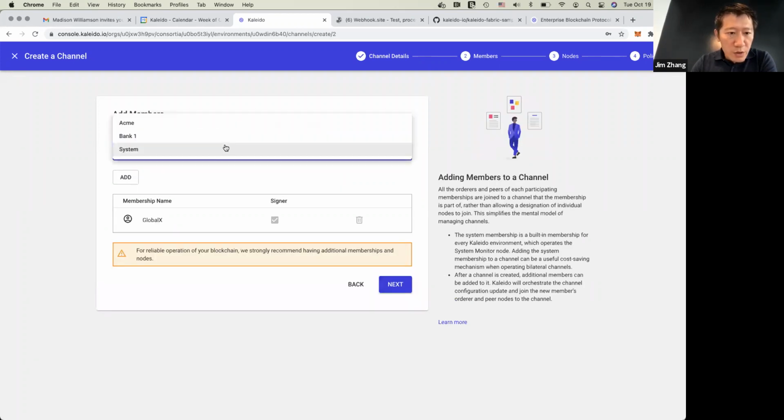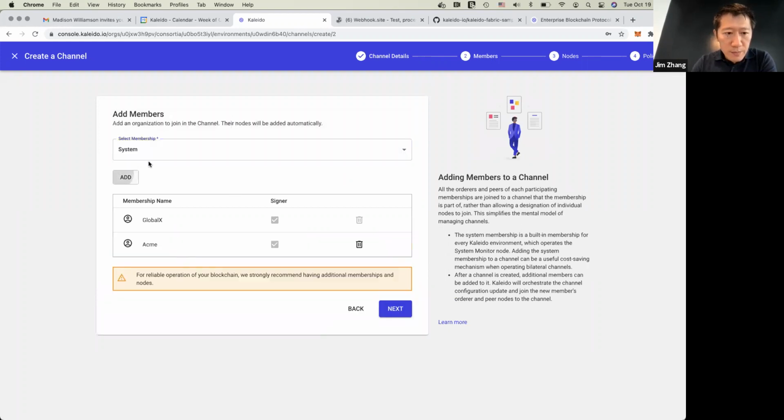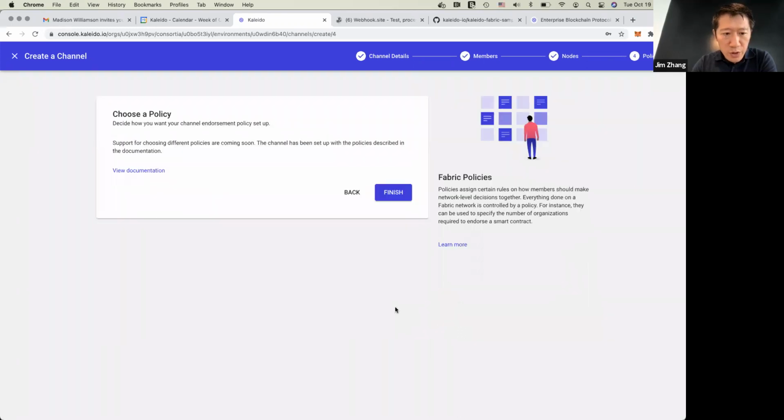And let's just include Acme, maybe just between Globalx and Acme. Those are the only memberships, leaving bank 1 out of this channel. So this channel will have just those memberships.